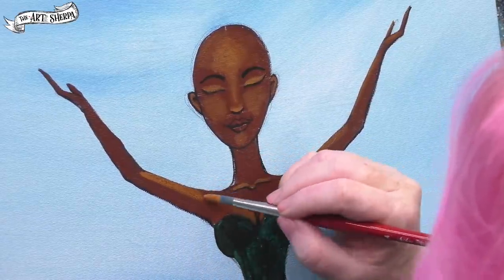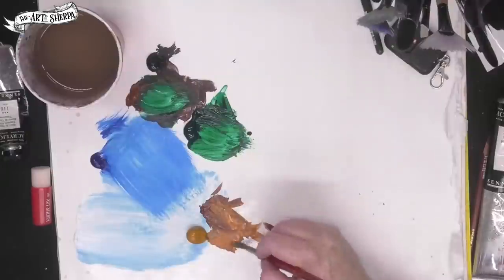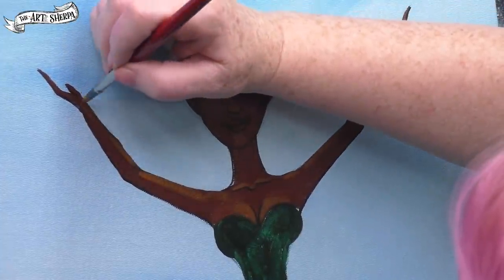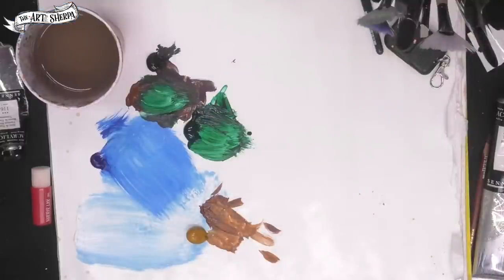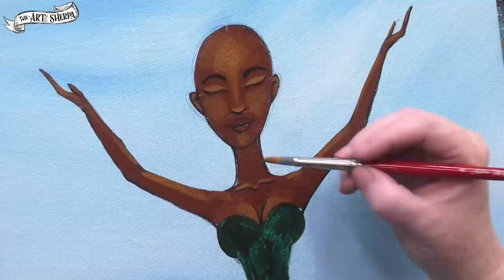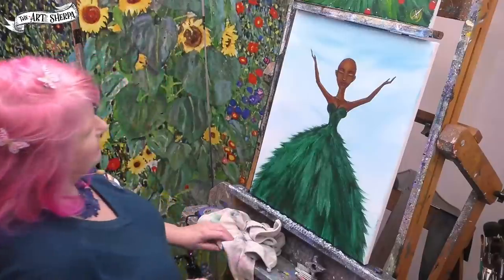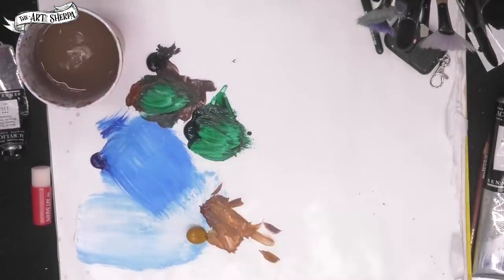Now, even when you're painting a figure realistically, this is not that far off from the principles that you use. You just have many more planes and skin tones that you're going to play with. It's not as simplistic, but this still gives you these basic concepts. And I think I'm going to put just a little bit on this side of her neck, but not down to the collarbone, because I want to keep that kind of blended.